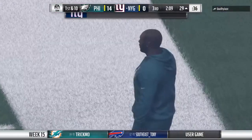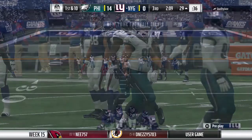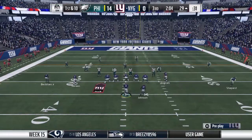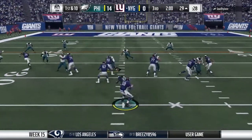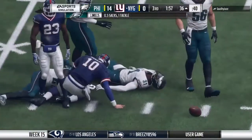Well, that's the kickstarter right there. Eli Manning finding his guy, Odell Beckham Jr. Yeah, it's a deadly combination, isn't it? It really is, but what really makes it work is just how unflappable Eli is with his demeanor, able to maintain his calm and his poise, because we know OBJ, he can run pretty hot and get excited out there. Sometimes just one-handed. And no escaping this time as he'll go down.